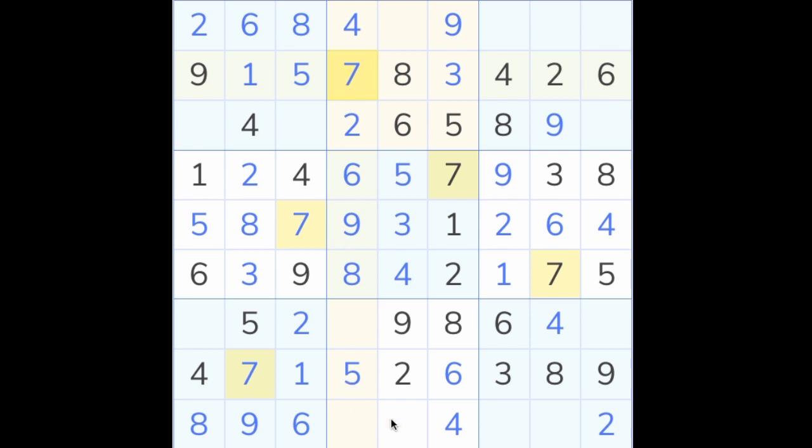7 blocks down here. There's 1 square left, which is a 7. 7 now blocks across these 2 squares, and so 7 is here. 7 now blocks all the way up here. This 7 blocks up here. 7 goes there. Do you remember this 5 blocking up this column now? There's only 1 place it can go now. Now we've limited it to just 1 square. It must go there. 5 blocks all the way down now. This can't be a 5. 5's got to go here.